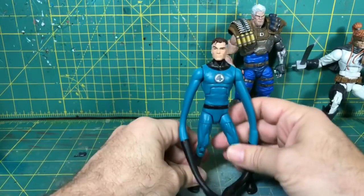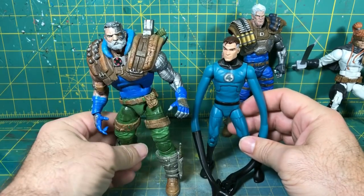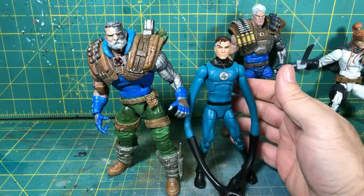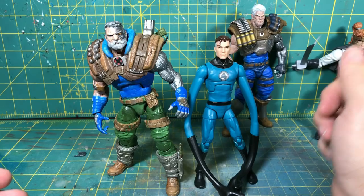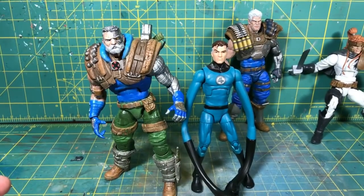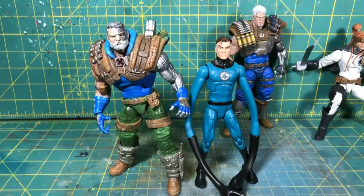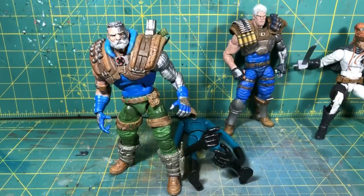And here's another, let me do another comparison shot. Here's another one that I'm working on that I'm almost done with. I just have to put parts so you can get an idea of this guy's size. I don't know if the camera's focusing like it should. Let me read through your comments real quick, see if you guys have any questions, and then I'll be ending this live review of that figure.